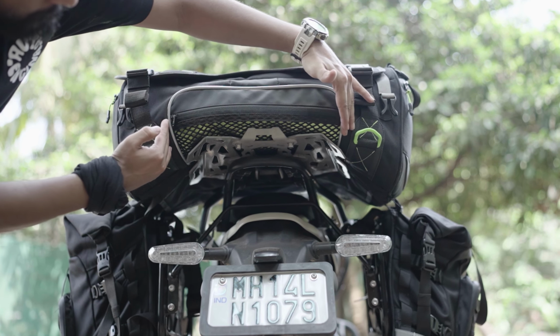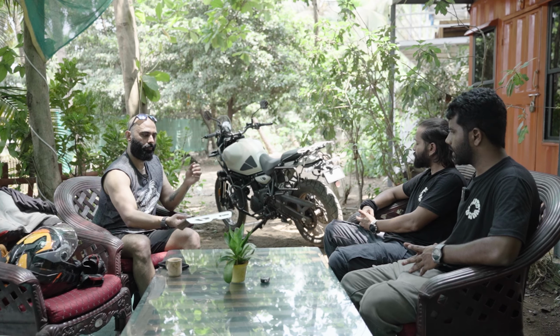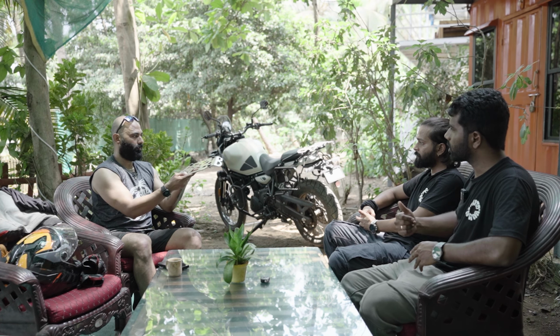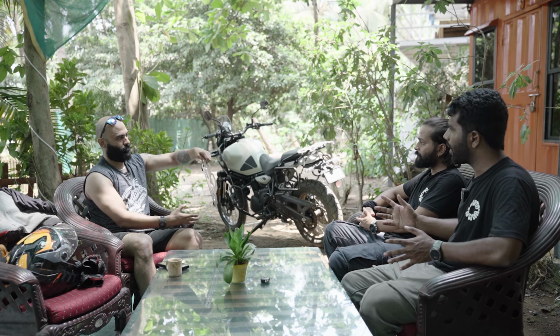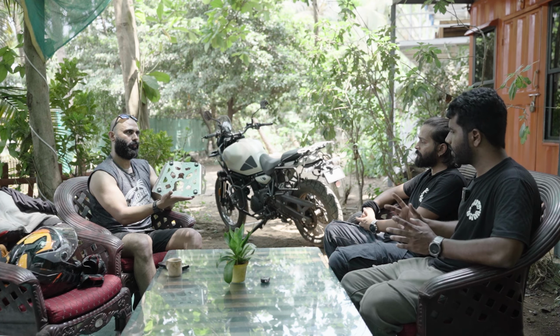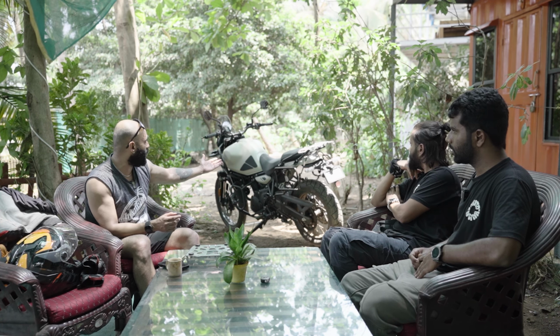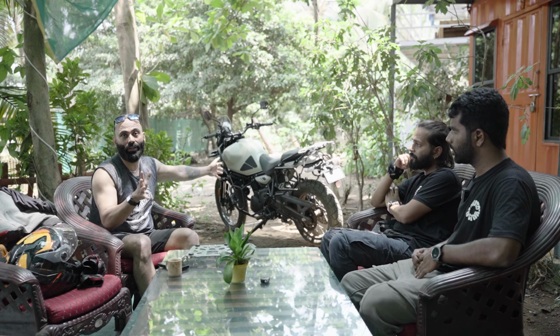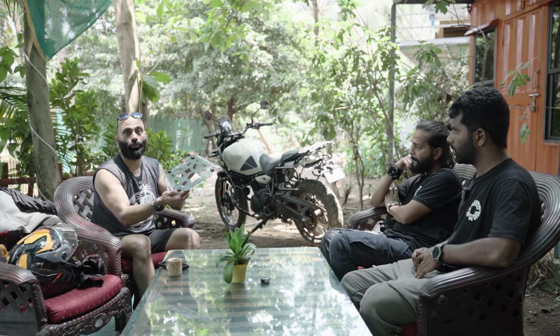So why these two kinds of things, Pramod? We wanted to have a top rack on this. Even the top box plate could have been a top rack. But lately we have seen that duffel bags and soft luggage have been getting famous over the last 2 years. So we wanted a larger top rack which can support tail bags. Auto Engineer has given you two options here. If you prefer this, it can be used only for a duffel bag or any soft luggage. This is not for the top box. For the top box, please note you have to buy this one.